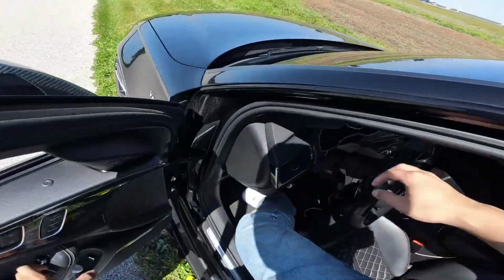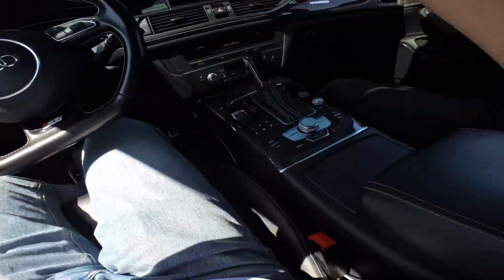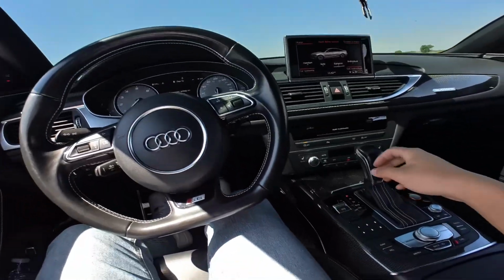Oh. All right, look at this. Me driving an S6 again, Dell. It's been a minute. I ain't driven an S6 in a long time. This how you sit? Yeah. Gangsta sit. What the hell?